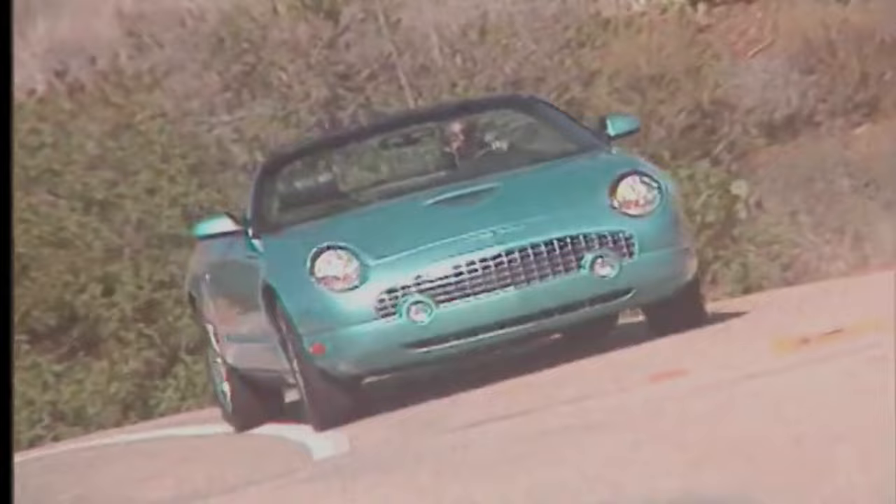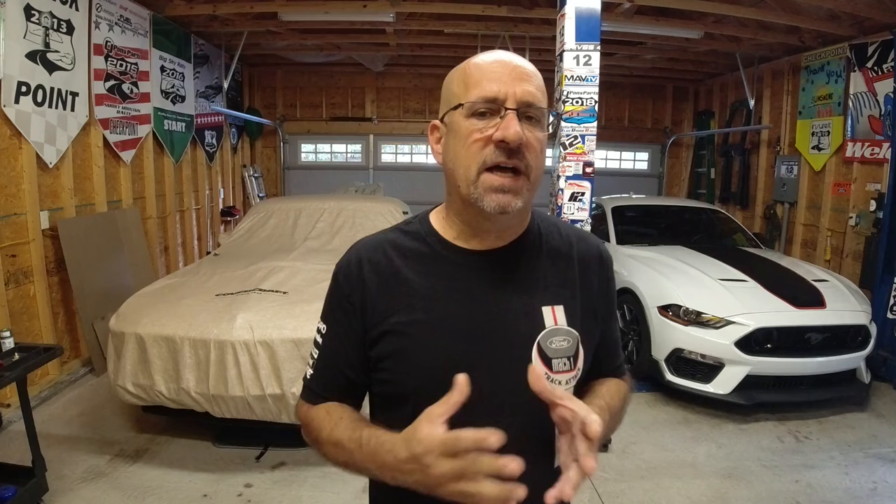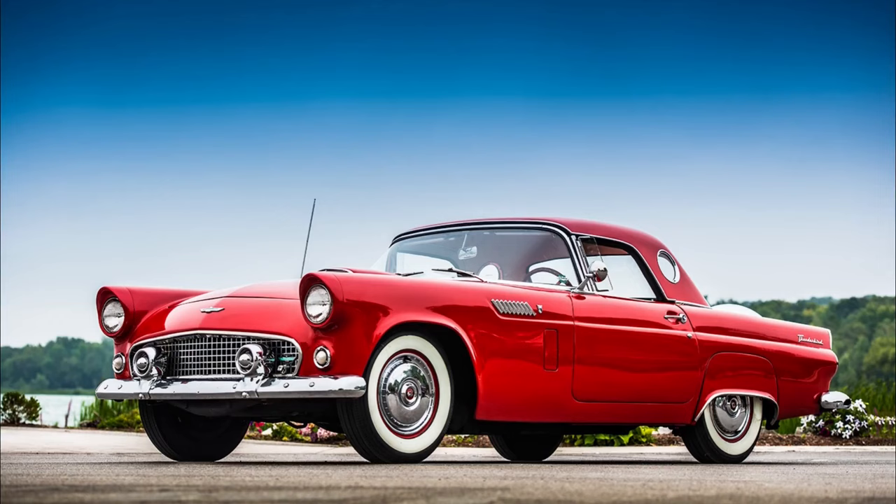The final nail in the coffin for this car was its price. It came in at $35,000, while a Mustang GT convertible came in at $28,000 and a Mazda Miata at $21,000. Now a Mazda Miata and a Thunderbird aren't really the same type of car, but you are marketing to a lot of the same people. If you're a fan of the early Thunderbirds, the '55 through '57, check out this video over here — it covers all those years and the features available on those cars, and also talks about why Robert McNamara added that rear seat.